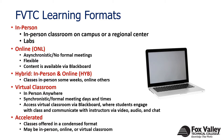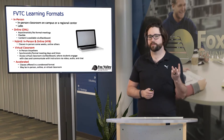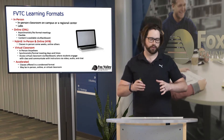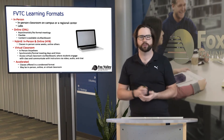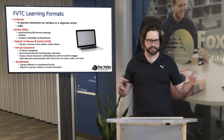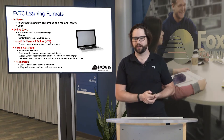Accelerated classes can be grouped within a variety of different modalities — in-person, online, or virtual classrooms. What that means is that instead of a standard 16-week format, classes may be condensed down to eight weeks or even four weeks. There is a little more work that needs to be completed within that time frame, but those classes are accelerated in nature and grouped with other modalities.